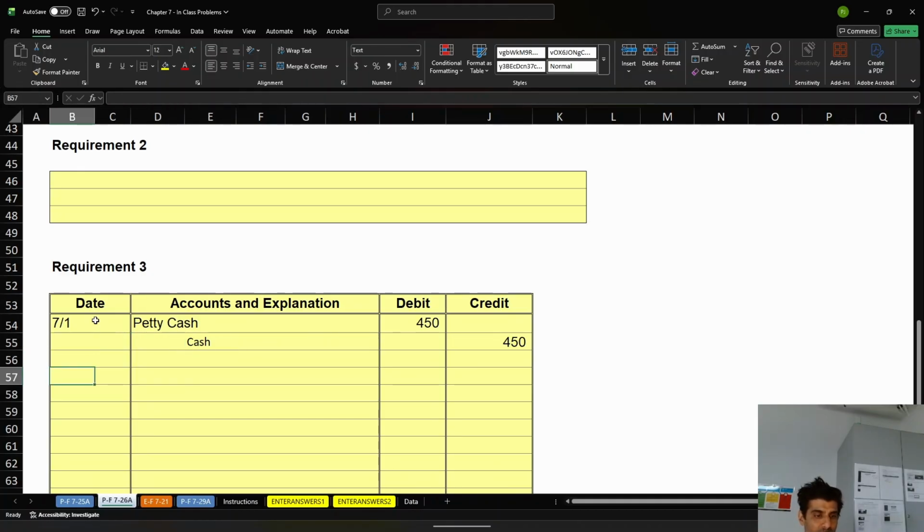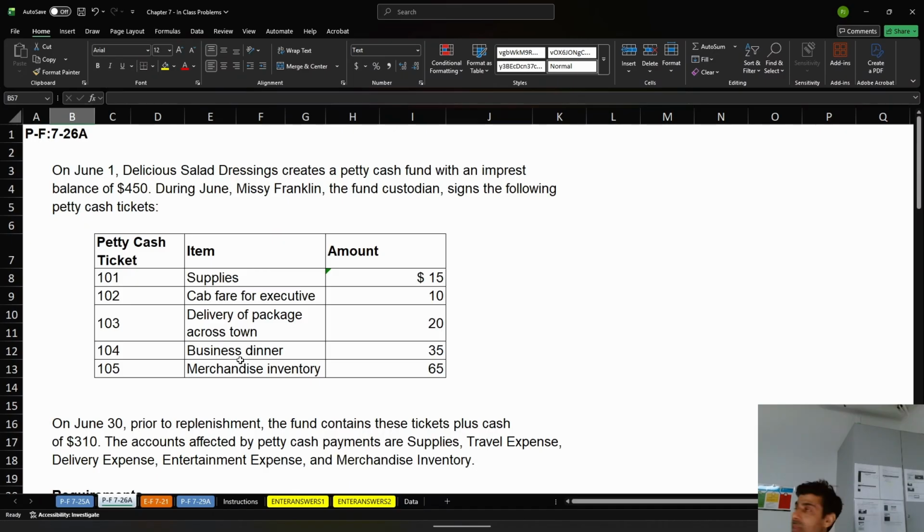Now throughout the month, the actual amount of cash is changing, right? Because we're spending it on stuff. You can see here the tickets are numbered. The reason is, let's say we had 101, 102, 104, and 105. We would know that 103 is missing, because we have numbered tickets. So the numbering system will help us identify missing items. It will also prevent duplication. If we didn't have it numbered, we might have two duplicates of the same transaction. So the numbering system is kind of a documentation control.